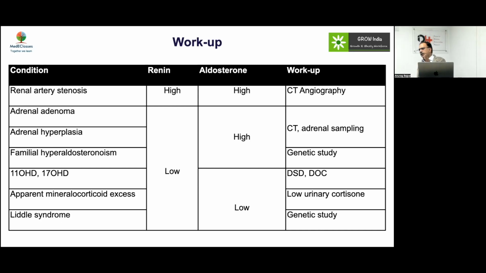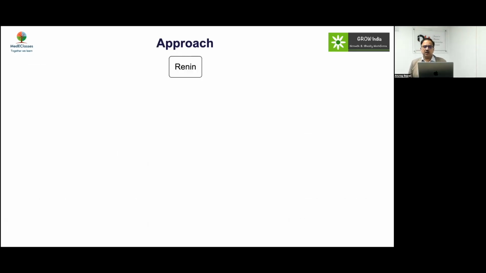So if you have low renin, low aldo, you're talking about either DOC, or 11 beta HSD, or Liddle syndrome. And finally, if you have renal artery stenosis, CT angio will give you a clue. For adrenal adenoma hyperplasia, CT becomes important. For CAH variants, as we'll discuss, there is the option of doing the specific metabolites. For AME and Liddle, you can use the impact of spironolactone. If somebody is responding to spironolactone, it suggests an apparent mineralocorticoid excess. If they are not responding, this suggests Liddle syndrome. And of course, genetic diagnosis can also give you the precise diagnosis in the form of clinical exome sequencing, which you can do.